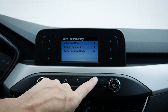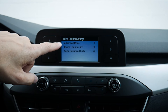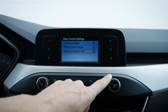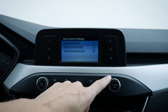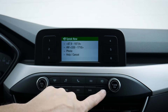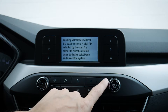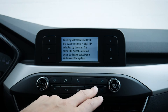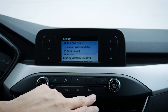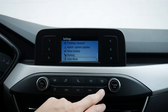Moving down, we've got our basics for voice control. Advanced mode means we won't get as many notifications — for example, it won't confirm your station choice when changing stations or making phone calls. We've got phone confirmation, which asks 'Do you want to call such and such person?' and the command list, which shows up when we press the voice command prompt on the steering wheel. We've also got valet mode — we can enter a four-digit number to lock the screen so people can't look through previously saved phone calls and things like that.